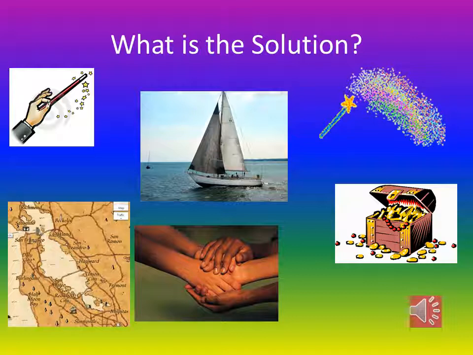Maybe your character finds some gold treasure. Maybe your character finds a boat, and that's what helps the character. Or you could use magic to solve the problem. Boy, you could use magic any way you wanted to, because with a snap of your finger or the touch of the wand, the problem could be solved. You need to figure out, how will your problem be solved?